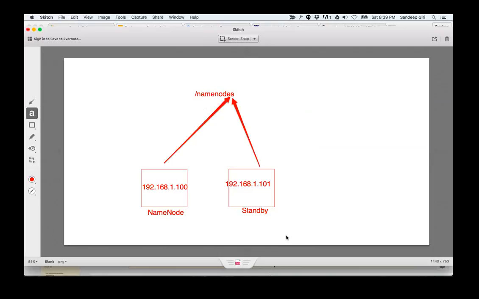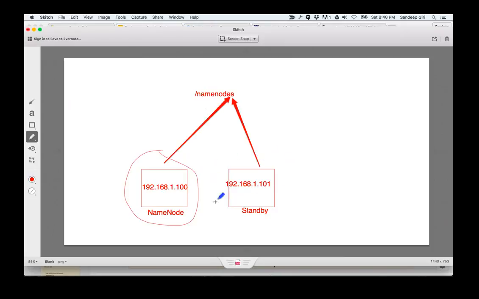So the way the dynamics work in case of name node and standby is, the alive name node comes up and creates a child node under name nodes, and if there is already a child node and that one is marked live, it will mark itself as standby.